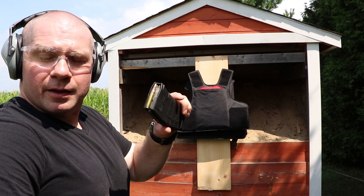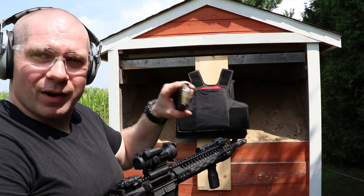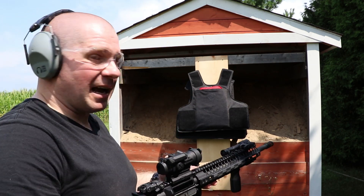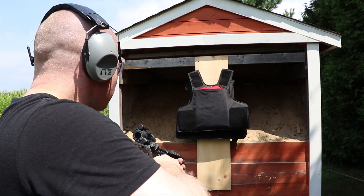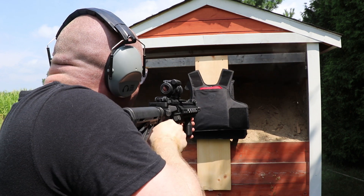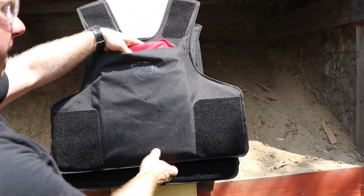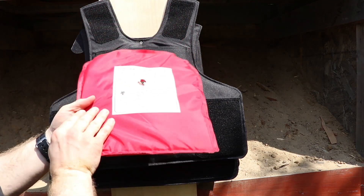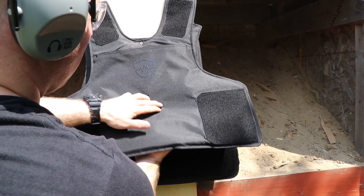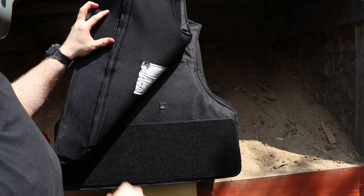Next, we're going to look at Fiochi .223 — it's just a 55 grain pointed soft point out of our 16 inch rifle. This is pretty much the lowest level of .223 you're going to get. It's a soft tip, it's .223, it's not super fast, it's designed to disrupt. Here's our hole through the front, and here's our first layer of 3A Plus armor. Your hole through the back — obviously it's going to go through like a .30 carbine did. Two vests — not significant help for you. It's definitely coming out the back.